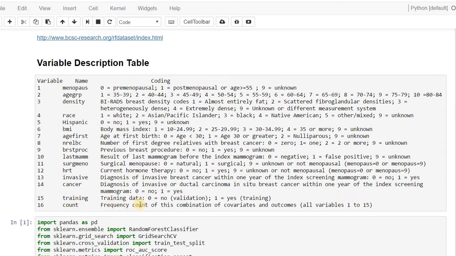Also, there's a count feature here that I'll be dropping. The reason for that is the overall data set represents almost 2.4 million screenings. And many of those ended up being duplicates of one another. So to quote-unquote normalize the data, what the researchers did was, if, say, there were 5 identical response sets in the data, they eliminated 4 of those and added this row, or this feature, and then for the remaining data, they put 5 in there to indicate that there were actually 5 of that particular response. So I'll be dropping that later on.